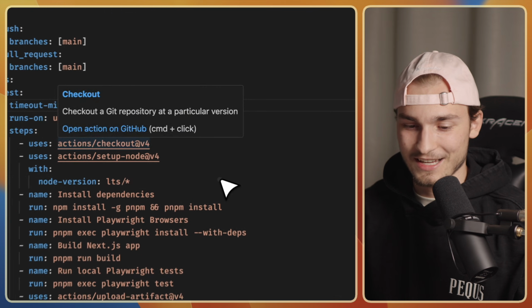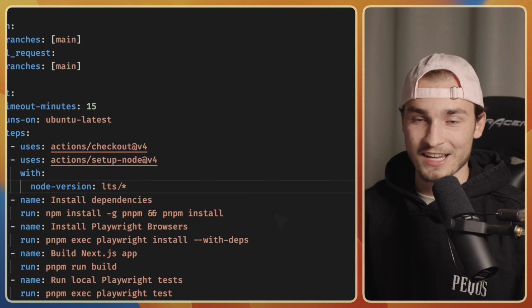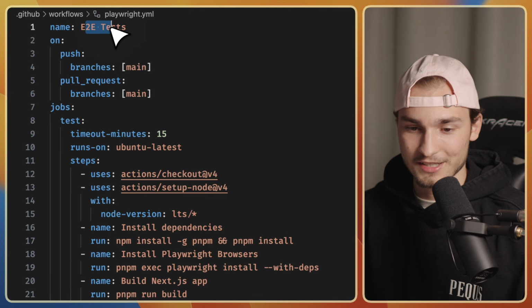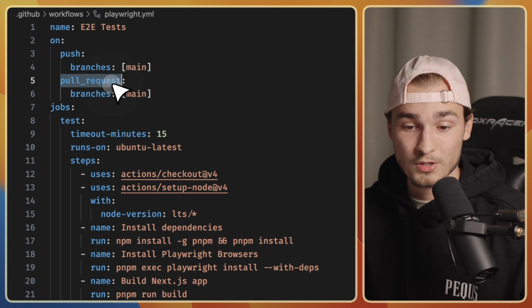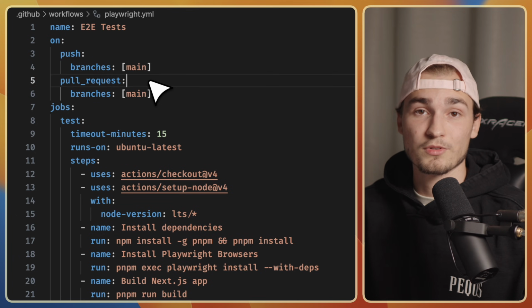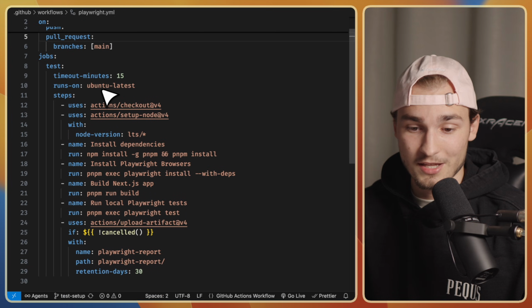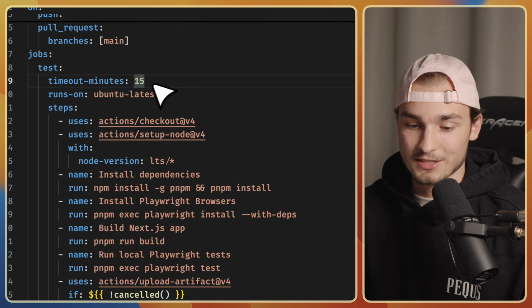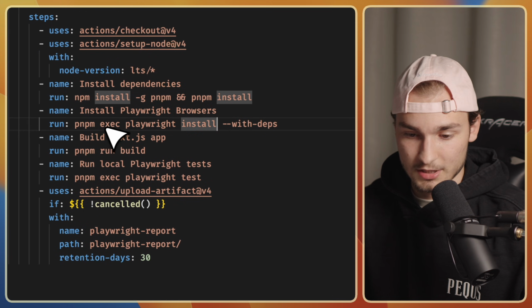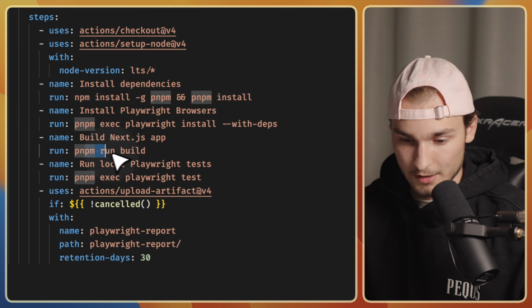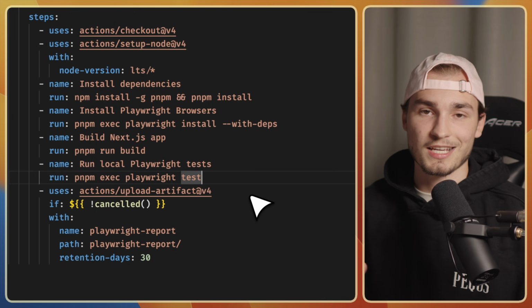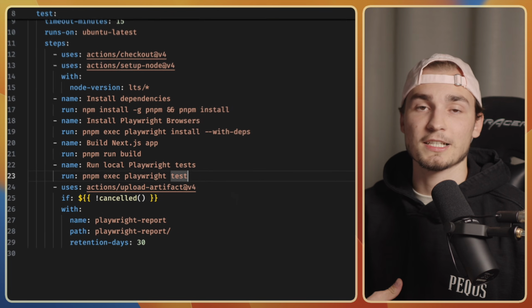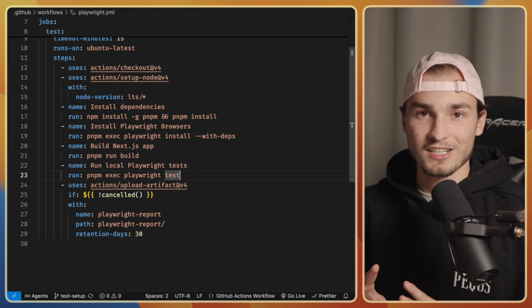Yeah, it again just looks complex. Again, it's just easy. We're just defining end-to-end tests. We say when they should run. For example, on a pull request, I want these end-to-end tests to run on every pull request, and then I just say what should happen. But this is all default behavior here, and then I'm just installing Playwright here, and then I'm running a build, and here it is, pnpm exec playwright test. This is actually running my Playwright tests completely without me saying it has to do this.